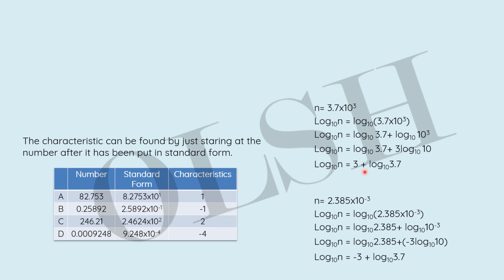Here we have another log that's giving us two different expressions, one for our characteristic and the other one for the mantissa. We would later find out that when we are trying to add both expressions together, that's the characteristic and the mantissa, if we have a negative characteristic, we don't use that operation in the addition. We just represent the negative as a bar up here, but we'll get to that when we find the mantissa, as that's what we'll be doing next.